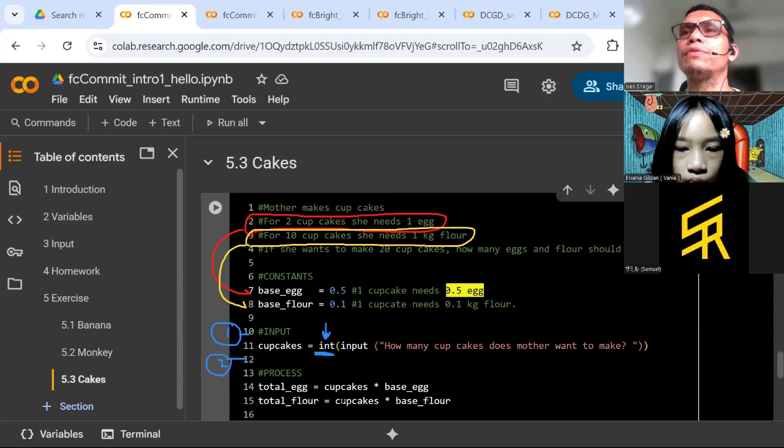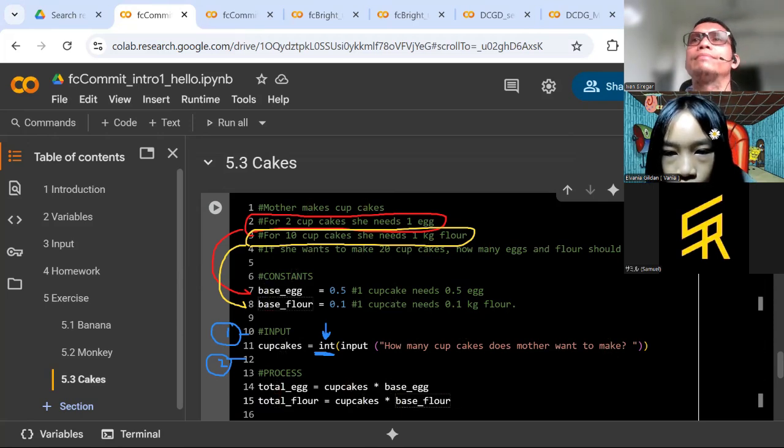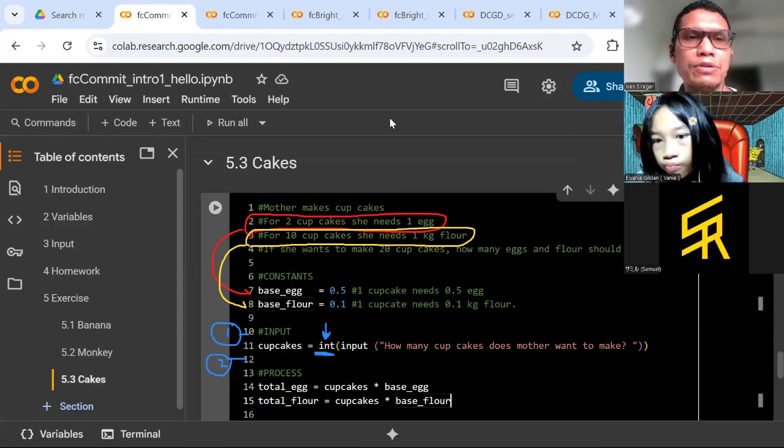And also the total flour is the total cupcakes that mother makes times the base flour. Okay, I give you 1 minute to adjust your code according to the code that I have here.